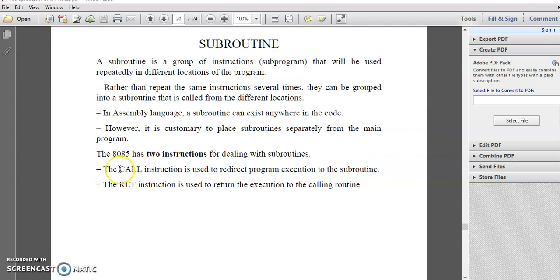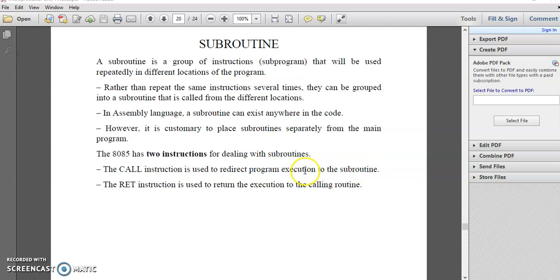Basically, to implement a subroutine, call instruction will be used to call that subroutine. So call instruction is used to redirect program execution to the subroutine.